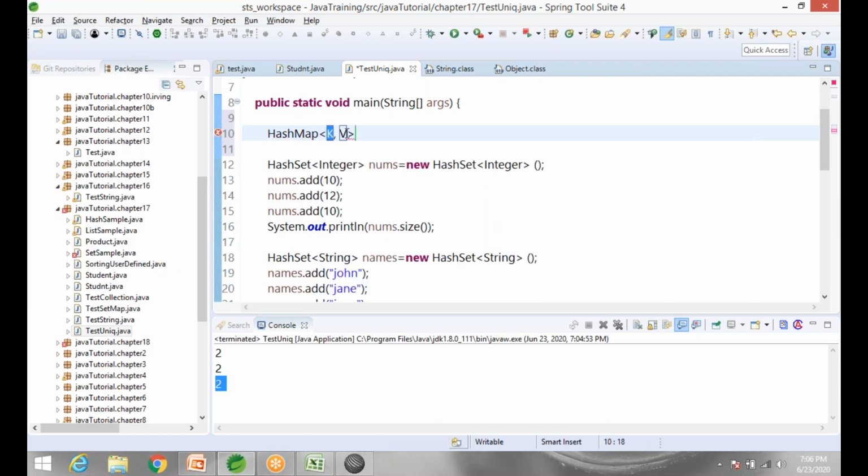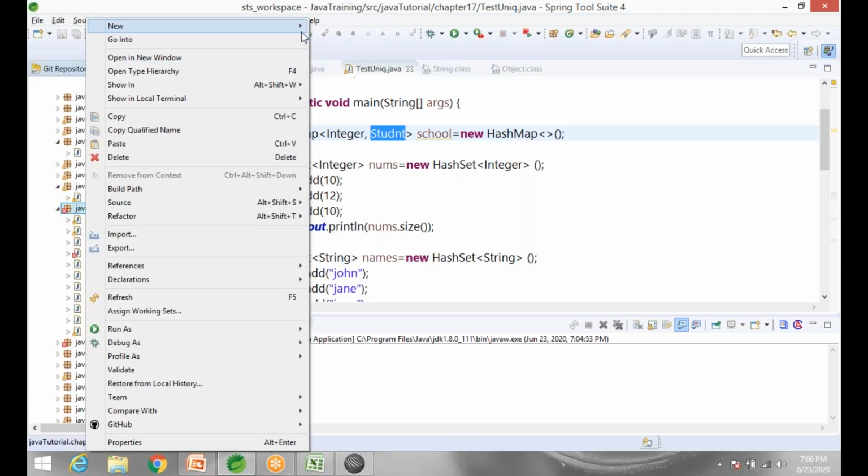K is for key and V is for value. Now let's say you're storing student ID versus student object. Student ID is an integer key, and the value is a student object.